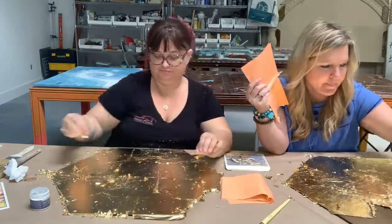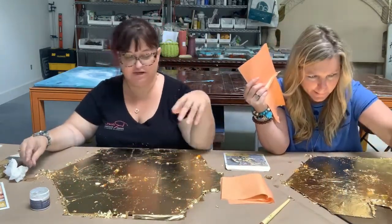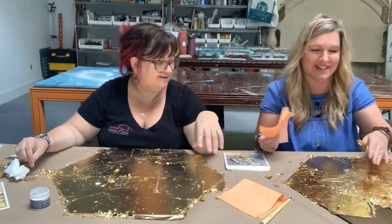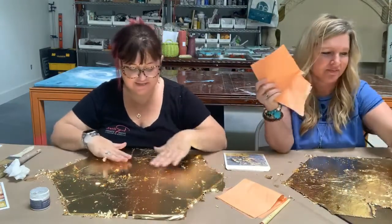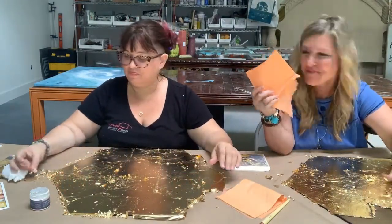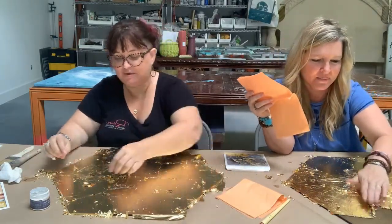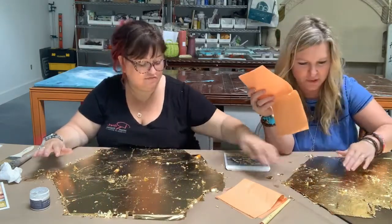One of the things that I love about this, and loved about it when we did it last time, is that you guys are going to leave here like golden goddesses today. It kind of crinkles in spots, and I love the texture that gives.